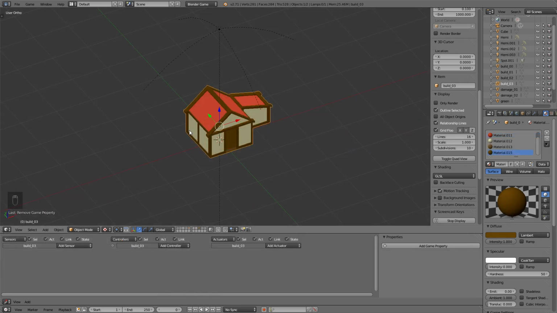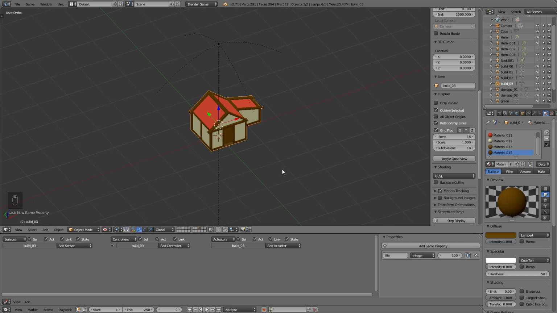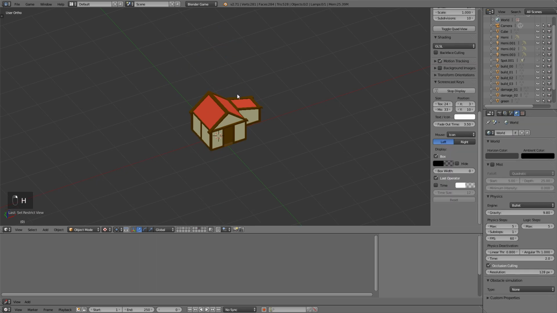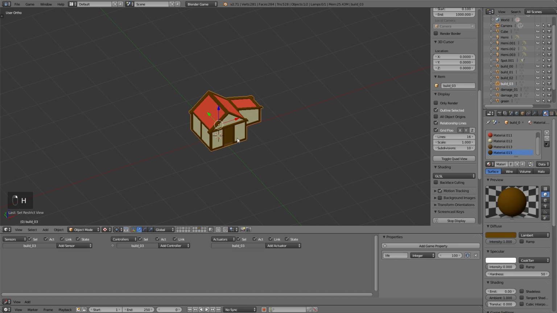The same thing can also be done with destroying buildings. For that purpose, we just need to set up some sort of life or health counter. I will just call that life. And give it a value that equals the life amount of this building, relative to others, of course. So it doesn't make sense to give a small house a high life amount, but that's kind of basic logic.